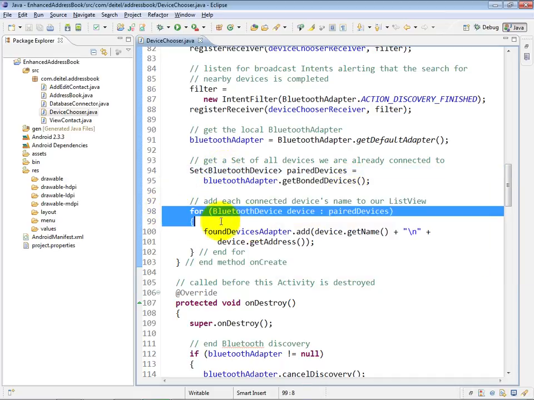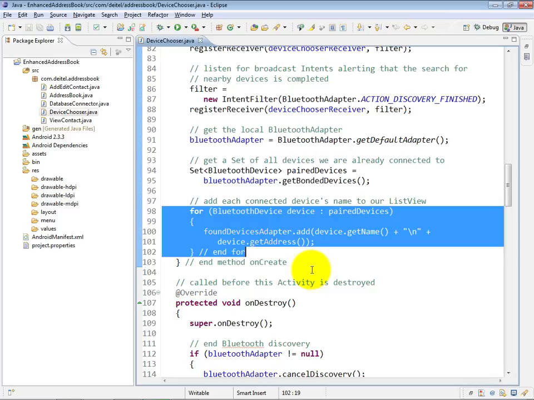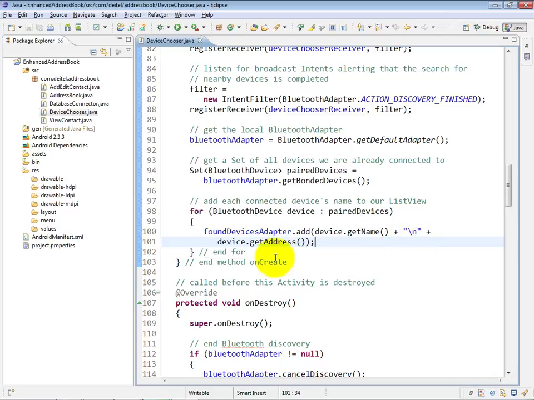And using that set of devices, we initially populate the array adapter with the device's names, a newline character, and addresses. So for each name-address pair, we'll show the name and the address on 2 lines within a list view item. And this will just display all of the local devices that have already been paired up with the device that's making the getBondedDevices call.